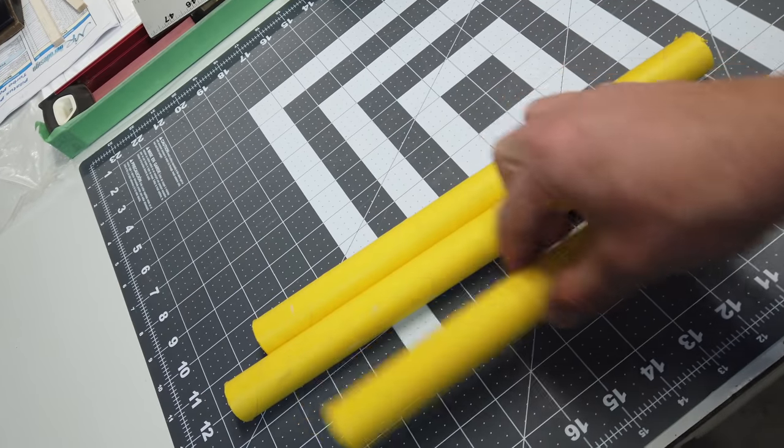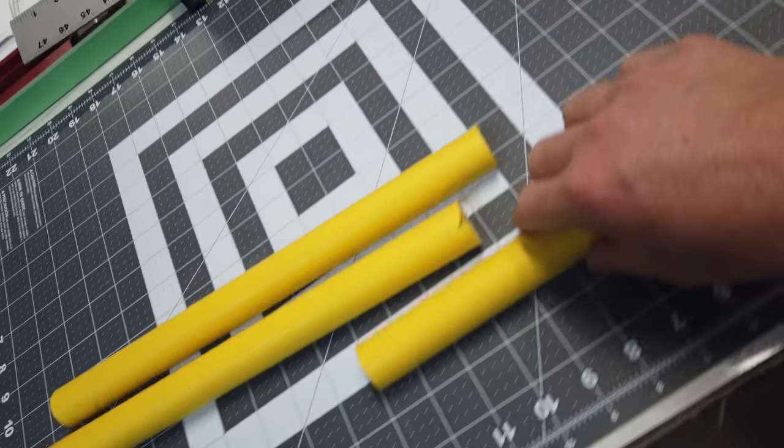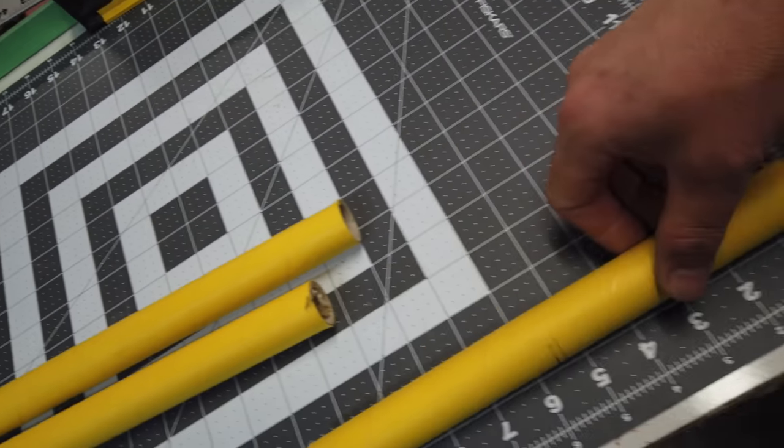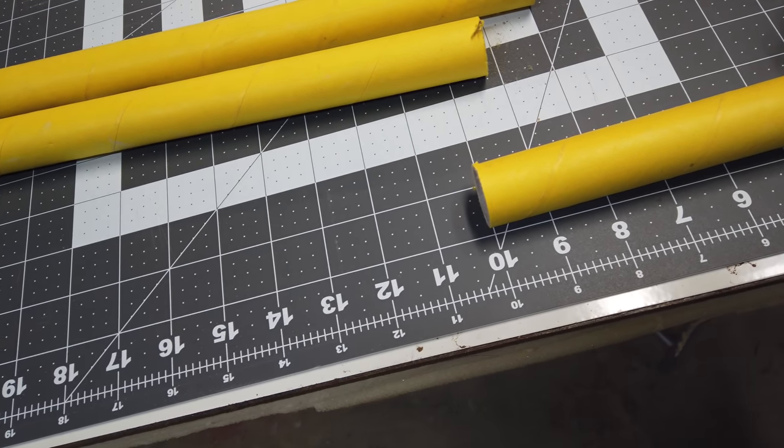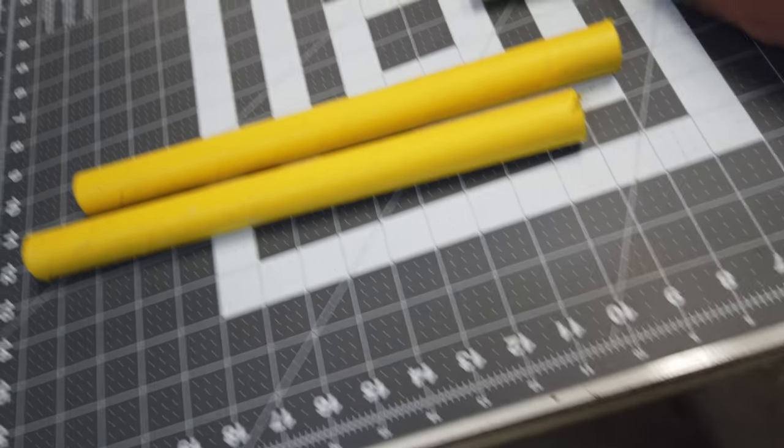So this is going in the fuselage. If I measure this, it should be roughly 10 inches exactly. We're just slightly over, which is good. We've got a little bit to sand off.